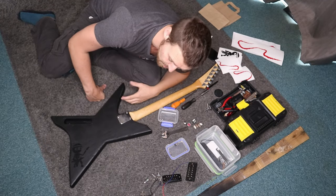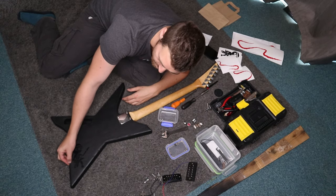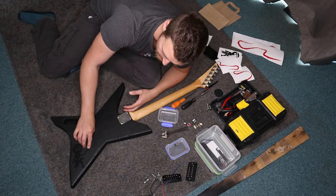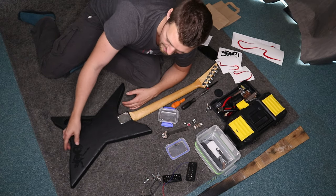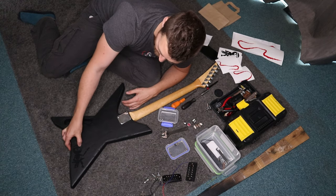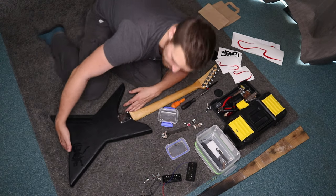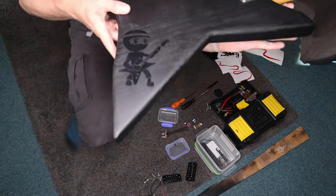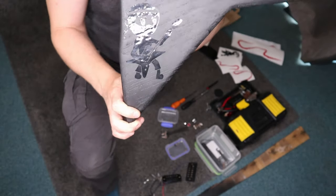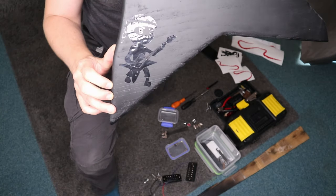So it turns out I'm not very good at getting these stickers on, especially on this unfinished wood. The paint job that I've done, these stickers don't want to stick to it. So I think they would prefer to stick to something that's been coated with a lacquer or something. I'm glad I did a test piece on the back because it looks all right, but it's really not great.